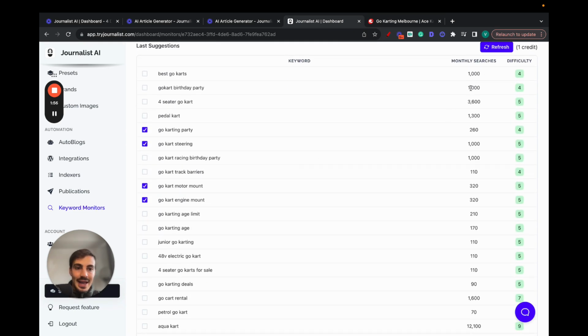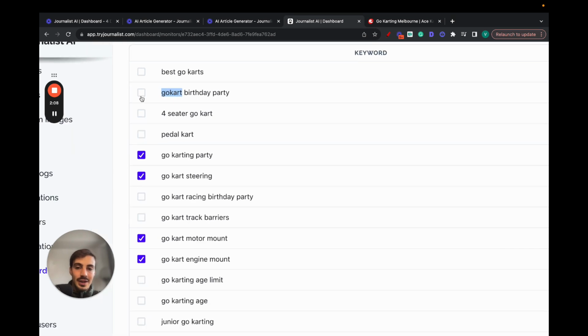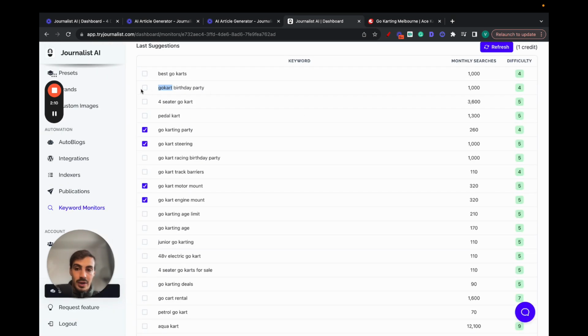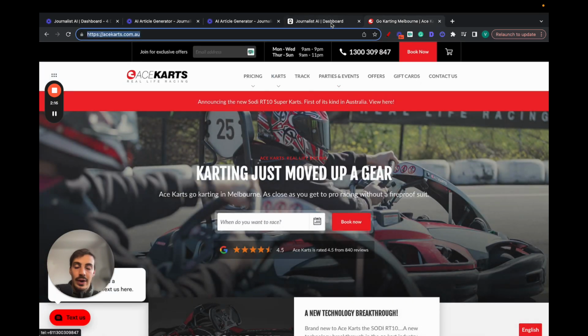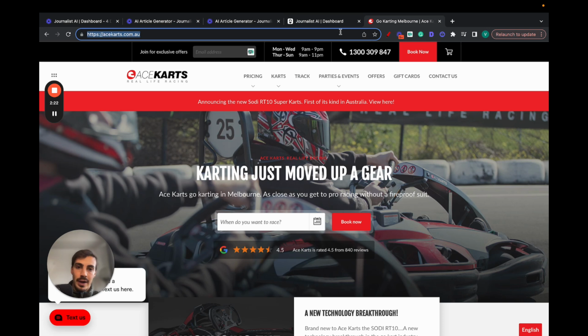This has 1,000 searches per month and has a difficulty of 4, right? Go-kart birthday party, right? I think it has so many searches and so fewer difficulty because it is go-kart all connected, right? So these are keywords that most people aren't aware about. You can just take this and produce an article based on this keyword, post it on your site and rank for it, right? And out of those 1,000 people that search for it, maybe a few ones will click, maybe a few others will call, and you make more money with this.